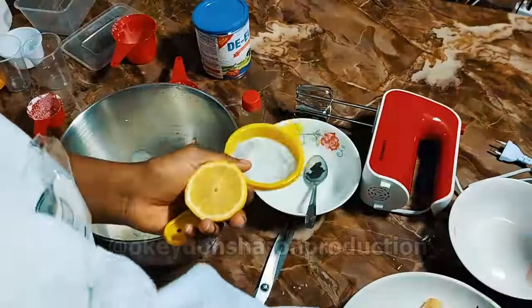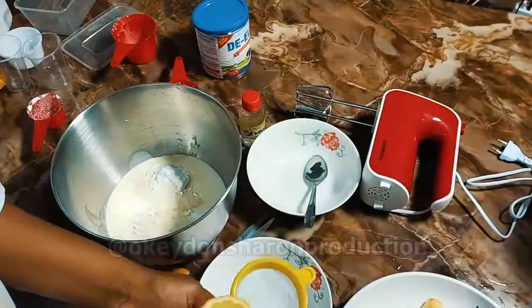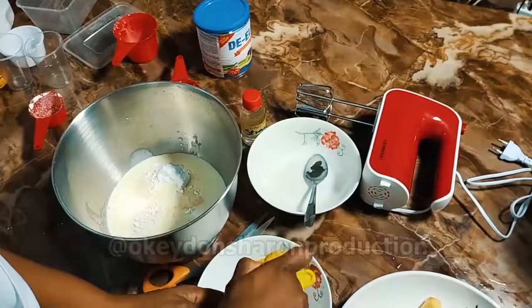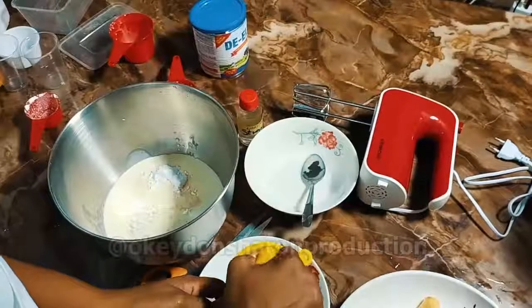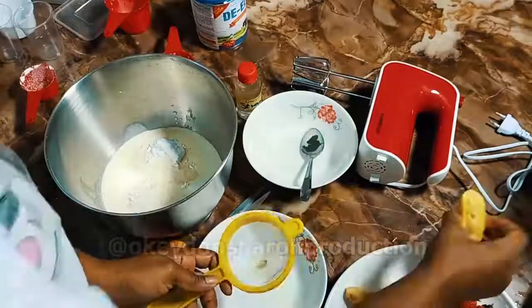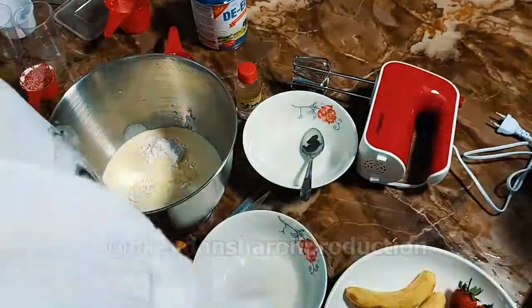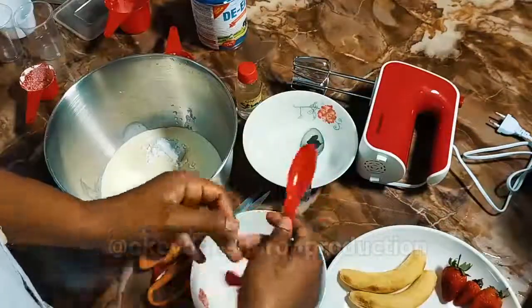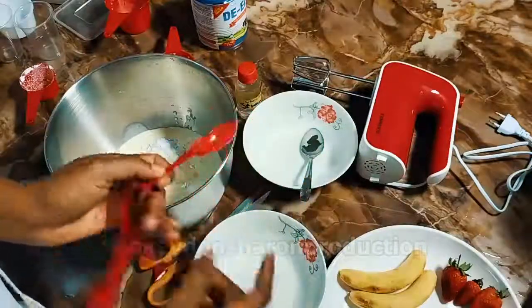Add 1 tablespoon of, squeeze out your lemon juice. We are using 1 tablespoon of lemon juice. That's 15 mils.